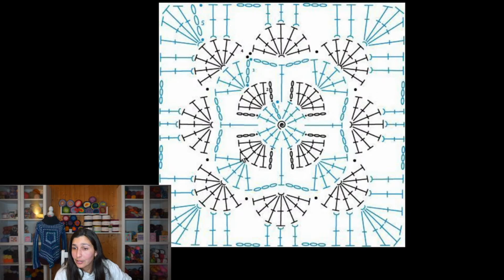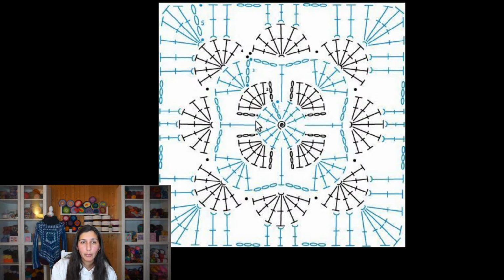Into the magic circle? No. Between the stitches in row round. That is correct, Julie. From row round, it goes into row 1. You are all correct, but it goes, like Julie said, between the stitches. So this is row 1, and we work this stitch from row 3 into the space between these two stitches.